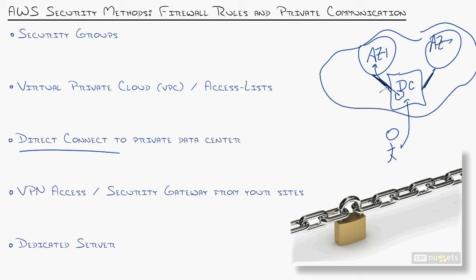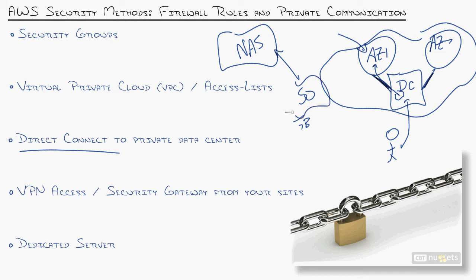So maybe there's a device that you have, I'll just say like a NAS, a network attached storage, a box that has 50 terabytes of storage, which would typically cost you quite a bit if you wanted to use Amazon's services for 50 terabytes of storage, but maybe a NAS just costs you a few thousand dollars. So you can go to this little Direct Connect facility. Of course, you'll pay them for space in there, just like a normal data center, and install your NAS device in there, and now it's got gigabit plus speed access into the availability zone, so you can run your backups and whatever else, transfer data into there.